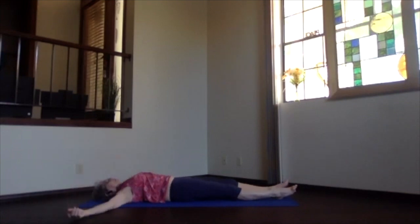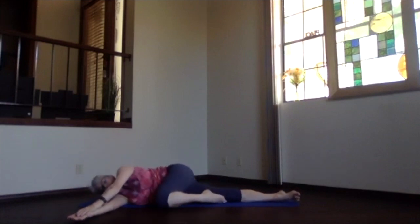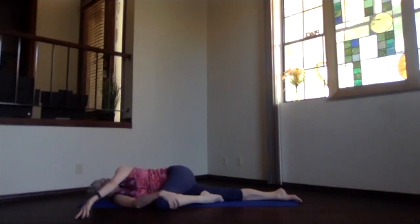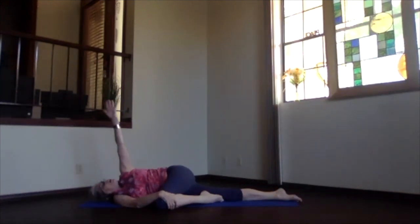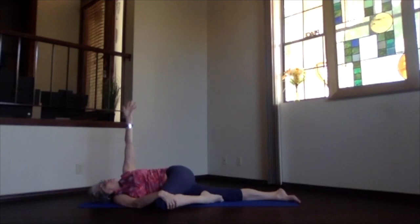Press your lower back down and bend your left leg, knee up, and foot on the thigh. Rolling all the way over to the right side, onto your hips and side. As that knee comes down toward the floor, hands together in front of you. And again, the right hand holds the left knee, and the left arm goes right above your shoulder to the ceiling. My head easily is on the floor.